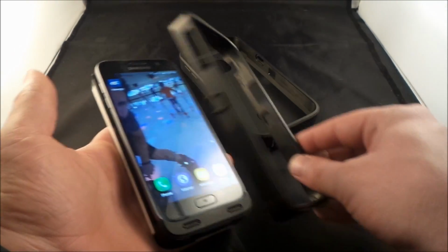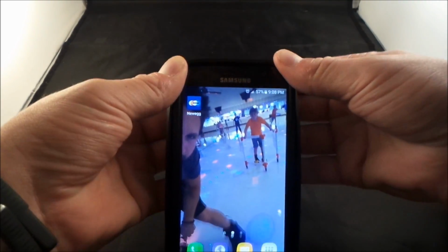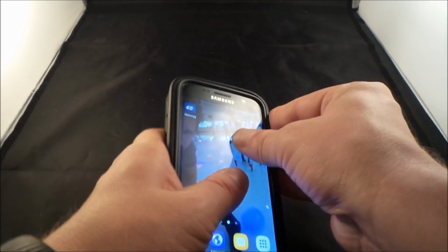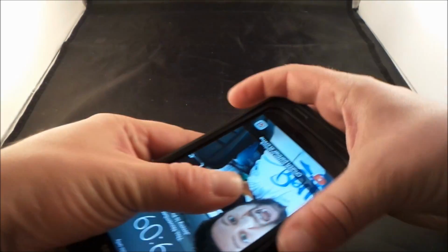So these right here will be for your volume controls. And then once you snap everything in there, you'll be able to place it into its little casing. Now, once you have it all in the casing, you do want to push around the edges a little bit, try to get all those little lines lined up and everything looking good. So I'm just going to power that off a little bit and then make this look the way that I would like it to look.